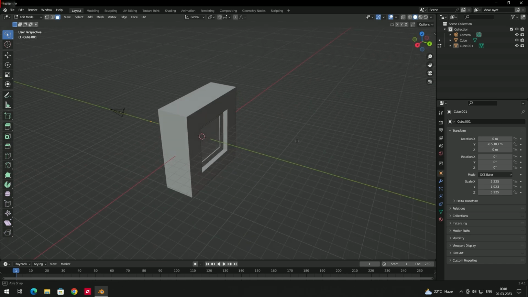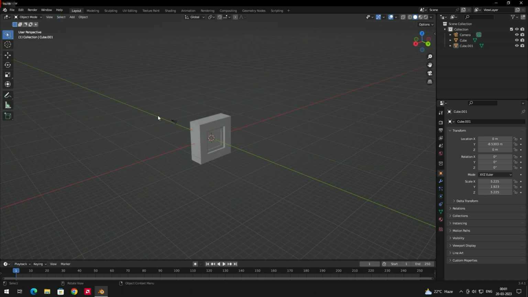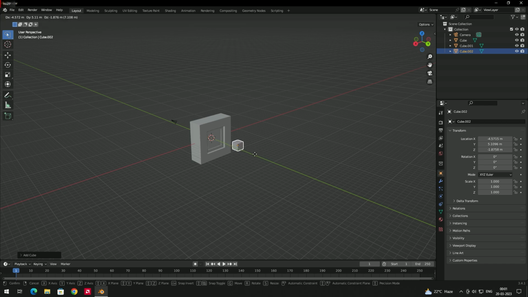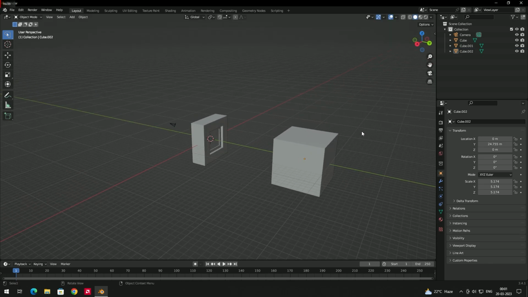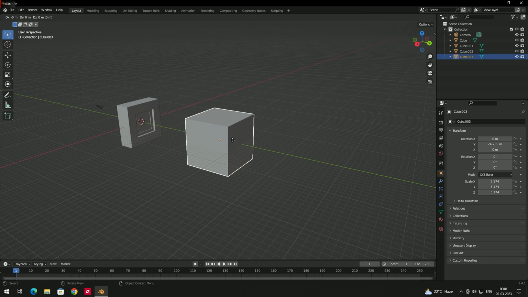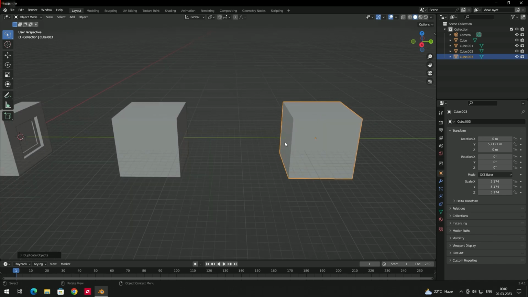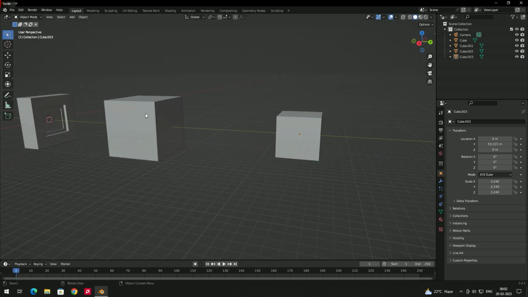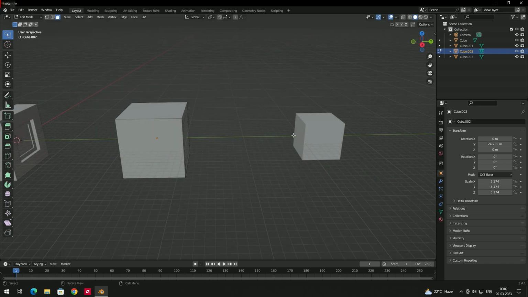And also I will show you how to create a face between two edges. For example, if I create another cube, Shift A, and let's say I will create another cube here, and just I will scale. And now again I will duplicate this, so I will move it in, and let's say I will scale this, so I can press S. Now let's say we'll create another face here, so I will go to tab 3, select the face, just insert, and do the same thing for this cube here.